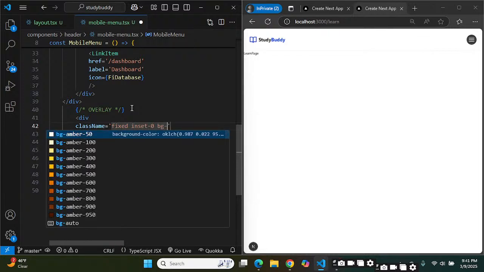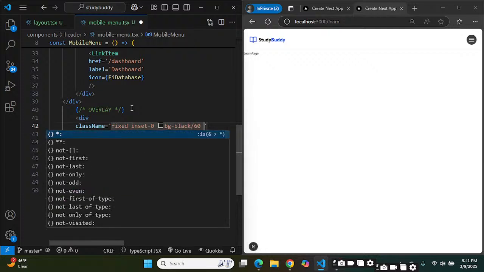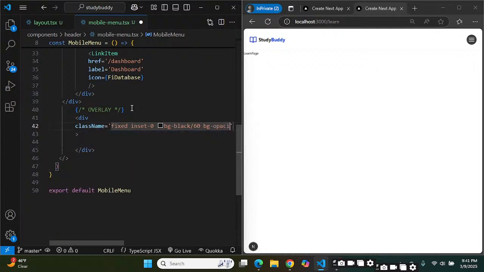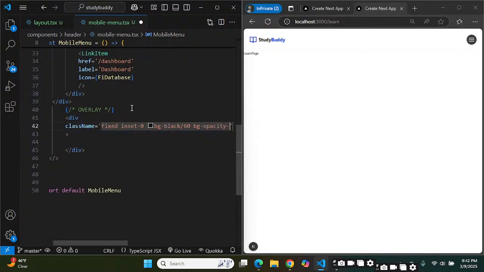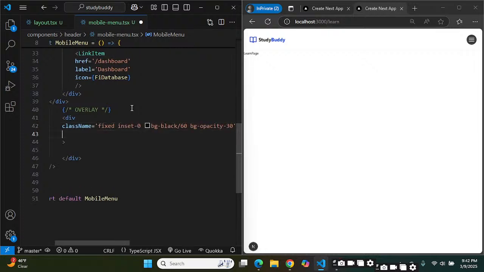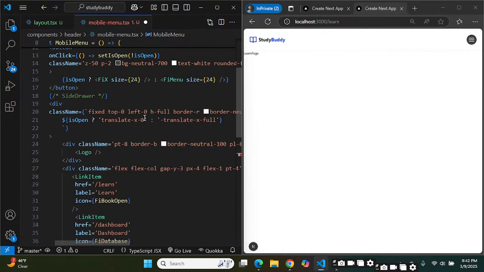We'll set the background to black 60 and we'll give it a little opacity. Opacity 30. And the trick with this one is to add an onClick so that anytime this overlay is clicked, we basically want to toggle the menu state.